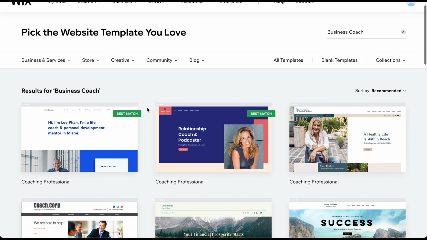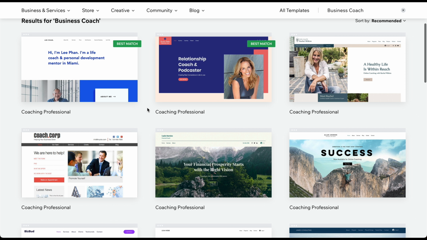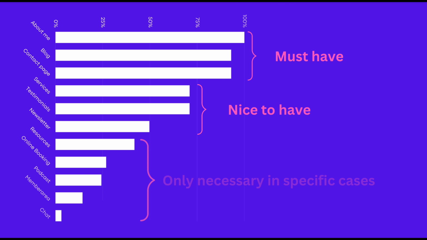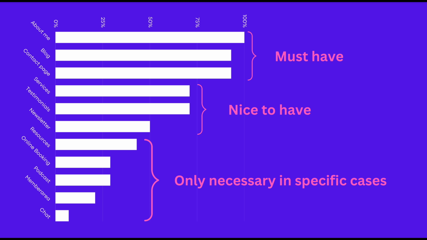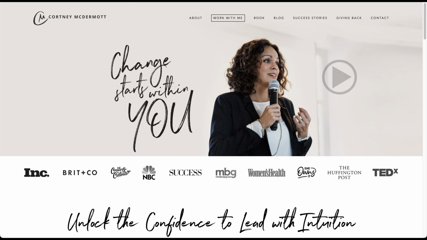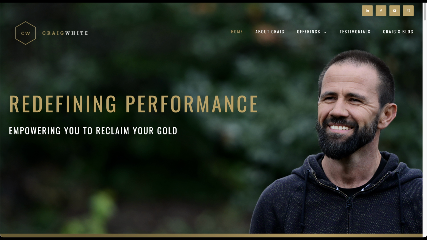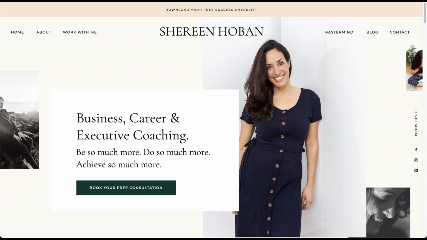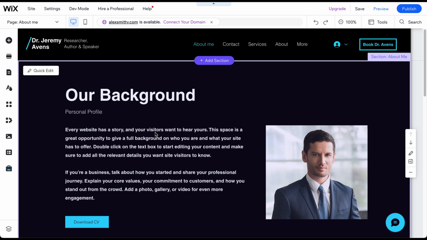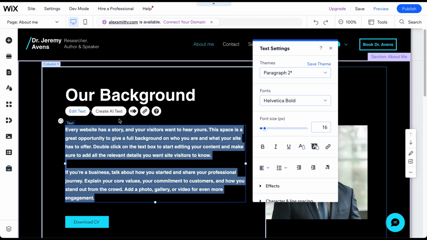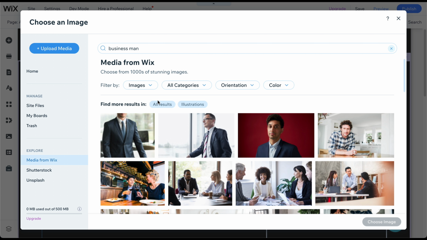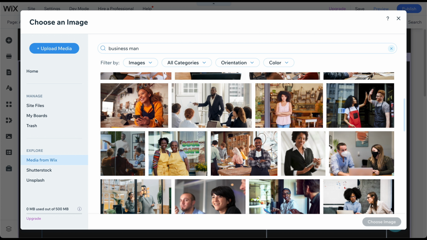First, we're going to pick the general design and color scheme of your website by choosing a pre-designed website template. Then, we will choose the pages and features your website should consist of. To help you with this step, we've analyzed dozens of coaching websites, and we'll show you the most common pages and apps found on these sites, which you should also have. And finally, we are going to customize your website and add content using Wix's brand new AI text generator and the free library of thousands of pictures and videos.